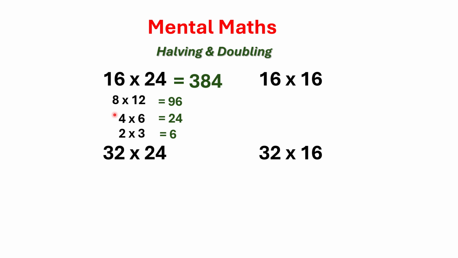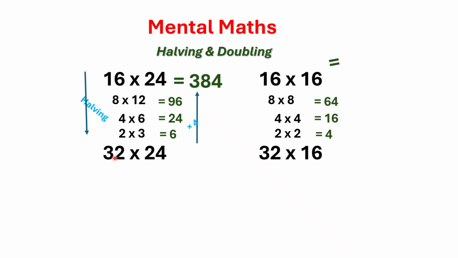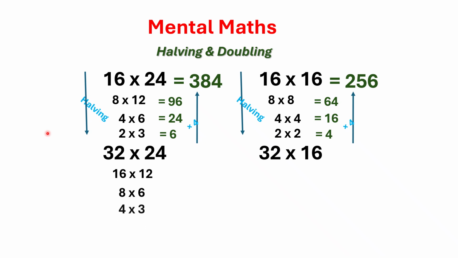Now, if you don't know why I double twice, because I halved both of them, I halved twice, so you double twice. So again, if you go this way, you halve. If you go the other way, in this case, you multiply by 4 or double twice. Now, this is similar. It's your turn to try this. It's similar also. We halve both numbers. We multiply by 4 and we get the answer.